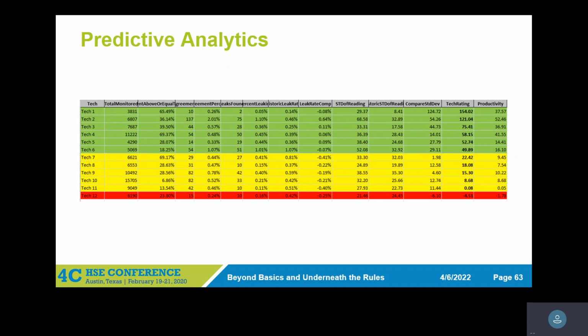So where in the past you've got a unit, right, and you're trying to confirm the accuracy of your monitoring, if that unit has 10,000 components, you're checking a few thousand of them to say, hey, we didn't miss anything in here. That's what all third-party audits are. If they come out there and check 10 to 15% of an entire unit and then just compare the leak rate. By using the predictive analytics and all the scores that Andrew's put together, we're able to go out there and say, hey, everything is where we expect it to be, except for these 25 components. And we're able to go out there and check just those 25 components.